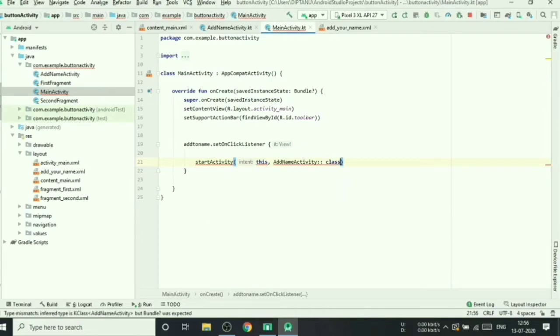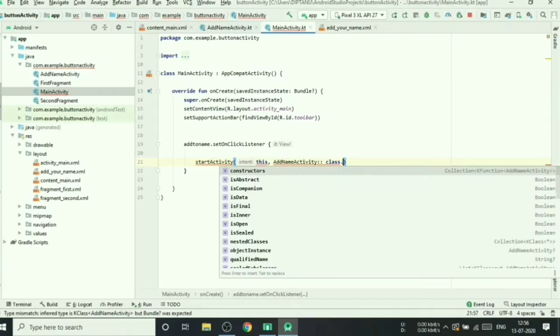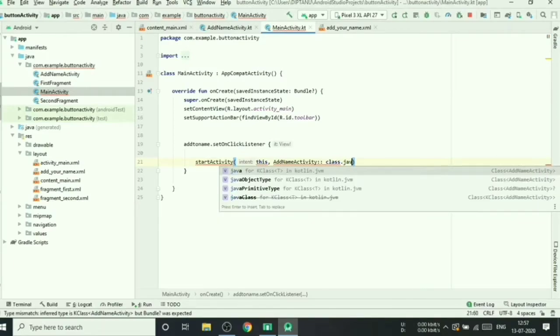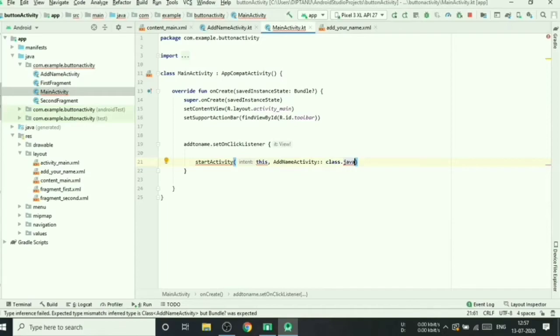This class is basically Java. So we'll give a dot and then enter Java. I think these errors are done for now. So this will start an activity and its intention is this add name activity. And what is its class? Its class is Java.